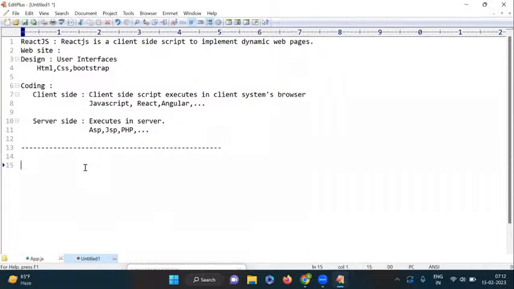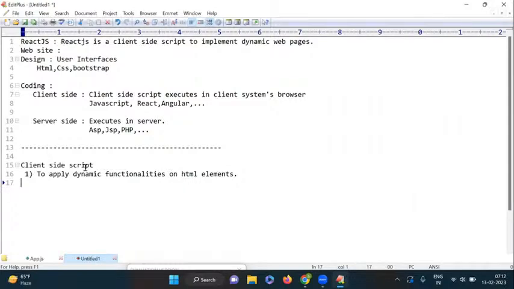Now if you take client-side scripts, why are we using them? First point, to apply dynamic functionalities on HTML elements. That is the first reason to use client-side script.